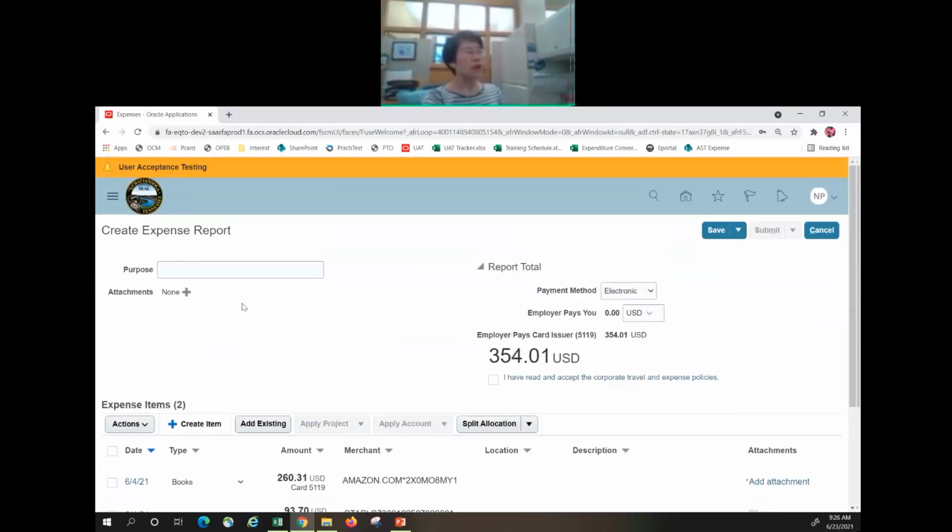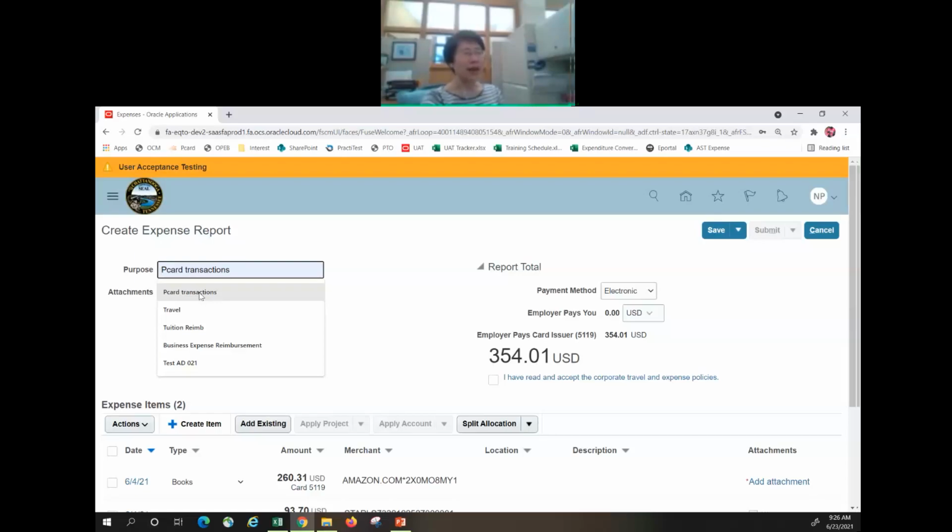Now, the very first box you see is the purpose. It is very important that you type in the correct description for the purpose line the very first time. There should be 3 categories only. One is P card transactions. Another one is business expense reimbursement. The third one is travel. Right now, please ignore the tuition reimbursement and the test. These are the ones we were using for testing. But I just want you to remember to only use 3, please.